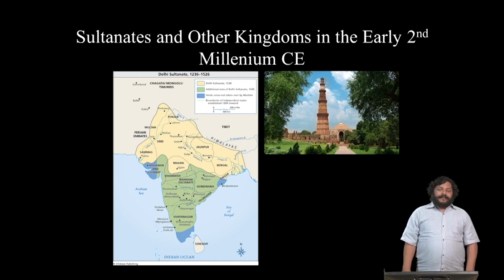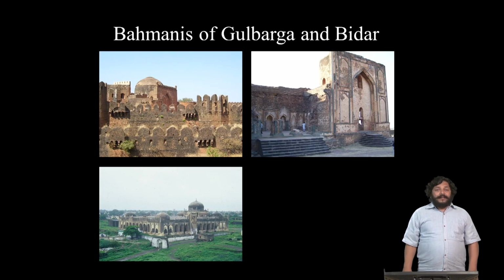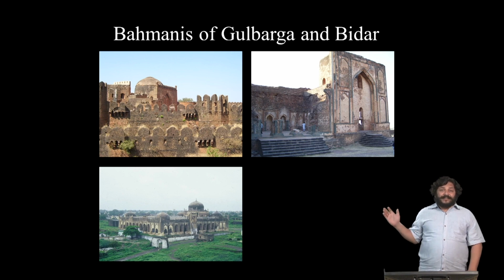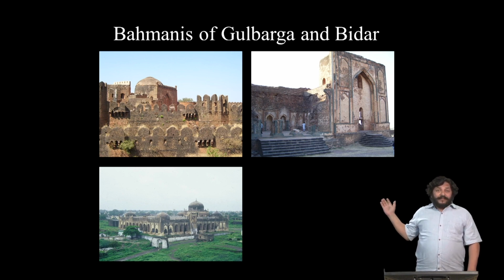The Delhi Sultanate went through a succession of dynasties, amongst whom the Khiljis and the Tughlaqs were perhaps the most successful. They conquered large swaths of India, but could hold them only for a short period of time. The people that they had appointed as military commanders of various provinces that they conquered soon declared independence by themselves and led to the creation of various sultanates, including the powerful sultanate of the Bahmanis of Gulbarga and Bidar.